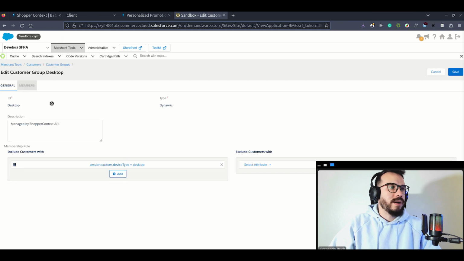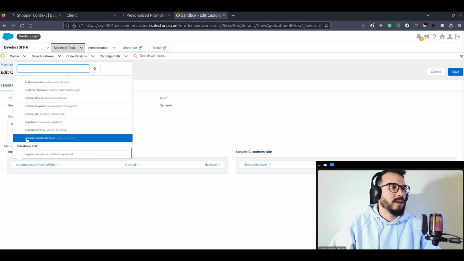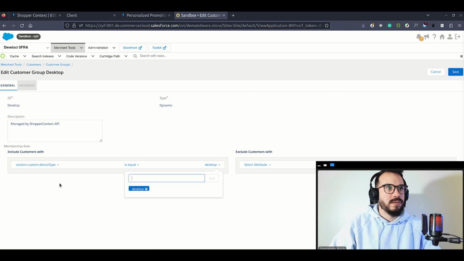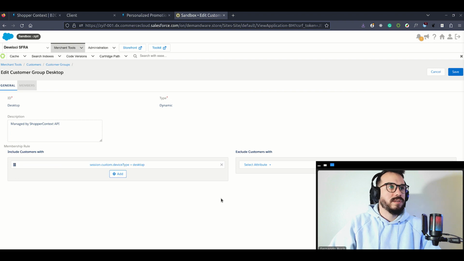And here I already created a session custom attribute called device type. It should be equal to desktop. So here I select the session custom attribute and then I set device type is equal to a string desktop, just to test. And the same thing I did for mobile.